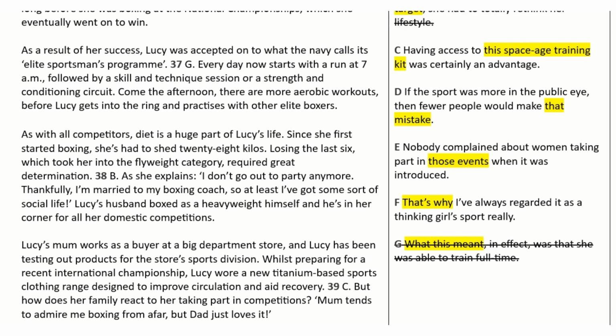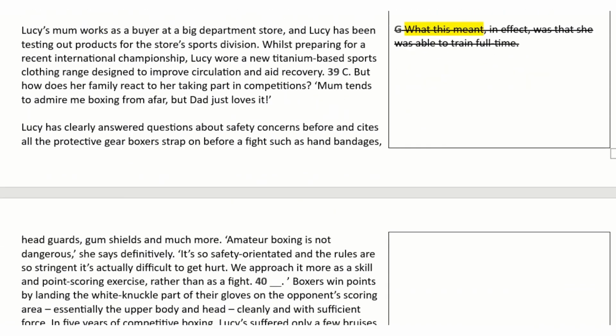So we put C in there and cross sentence C out. Okay, so now I've done half of the task and I'm confident that the answers I've put in are all correct. I'm not 100% sure about which sentence goes in gap 40, so I'm going to leave that and go down to gap 41.